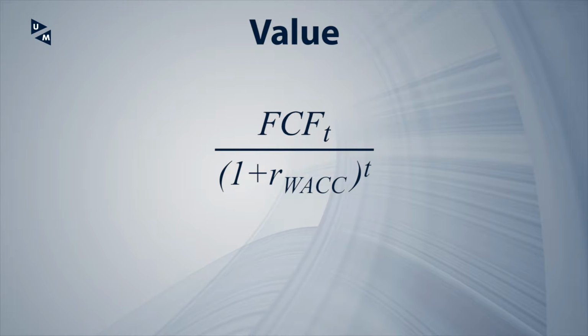Back to our previous videos, we've seen and determined what value is. In the numerator, we used free cash flows, as we just determined. In the denominator, you see the discount factor. Of course, here we use WACC, because WACC stems from the weighted average cost of capital. So it's the cost of capital that the firm pays to the average investor. Here the average investor is a combination of debt and equity investors, and that's the reason why we want to tie the WACC to the free cash flow.